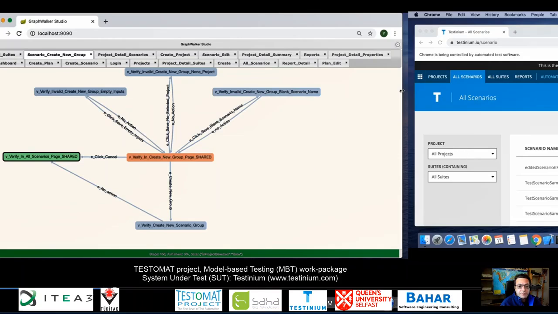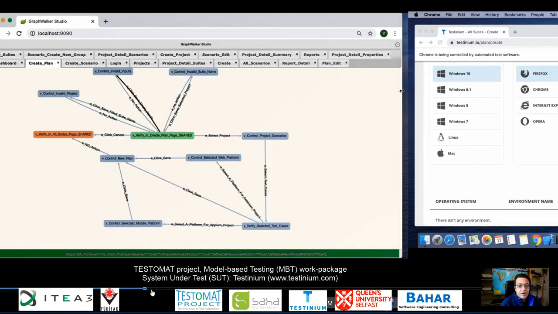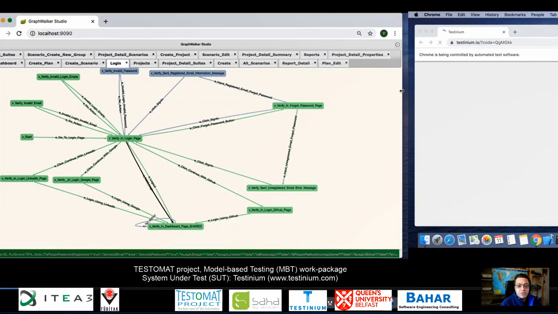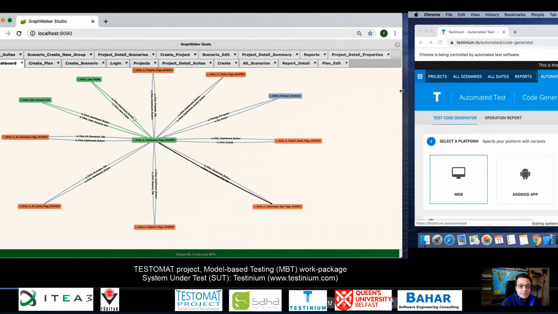I can move forward a little bit, and then we can see how it runs different parts of the model. This is the login page. We have verify login page, and it's in the process of going to the dashboard page, because this edge has been made bold. It goes to the dashboard page, and then to the dashboard model. Now it's going to verify the automated test page, because it's clicking on automated tests. Automated tests here is trying to add an example automated test, which is a web or Android application, and filling out the information and making sure everything is as we expect in that page.